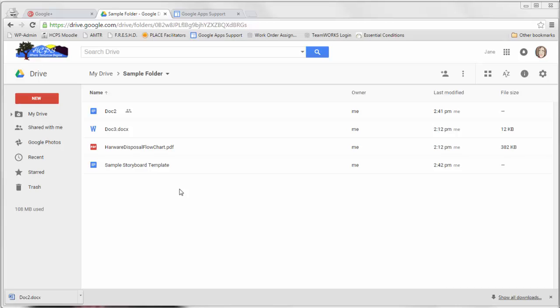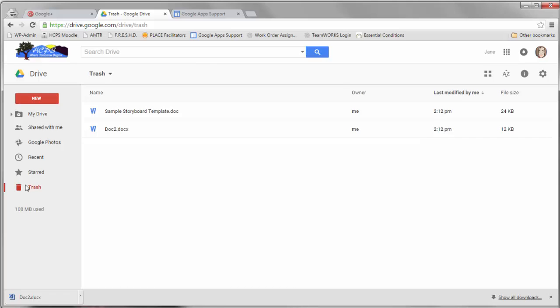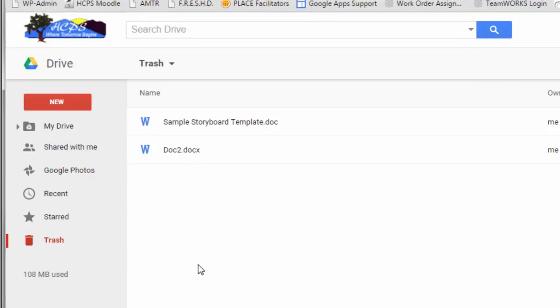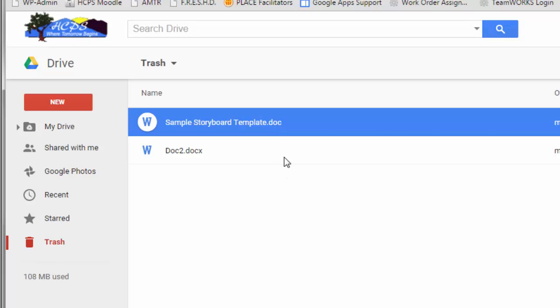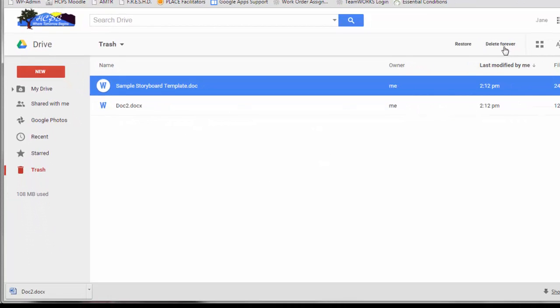Okay, let's have a little conversation about trash. In this trash area, this is where any document that you have rights to delete will go. Now, if you wanted to get rid of trash, you have to manually delete it. Otherwise, it just kind of sits in here. Now, we don't have to worry about space in our Google Apps accounts, but if for some reason you wanted to just get things out of there just so that you don't need them anymore, you can either delete them forever, or you can choose to restore them if you've accidentally deleted something.